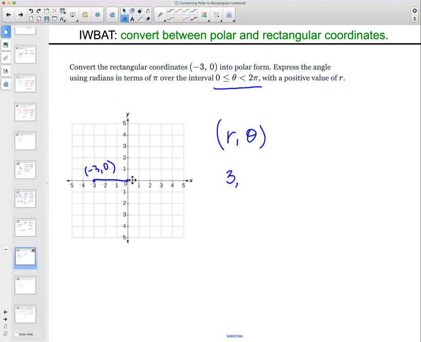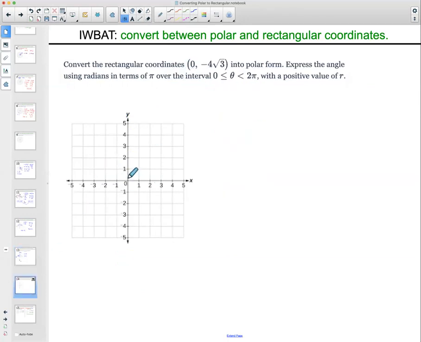So what's the angle from here over to here? Well, 180, or pi, since this wants it in radians. So this one you can just count out to the radius and then use the angle. This one being pi, remember, pi over 2, pi, 3 pi over 2, or 90 degrees, 180 degrees, 270 degrees if you're in degrees.